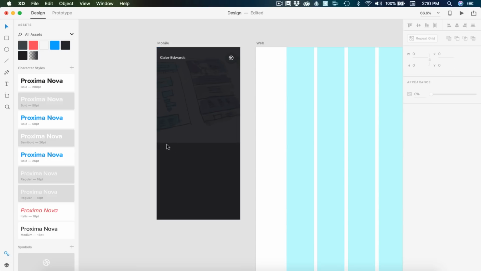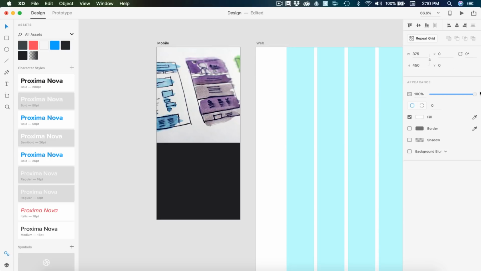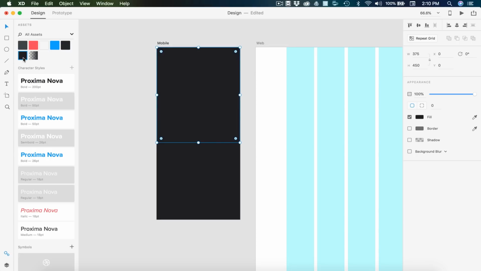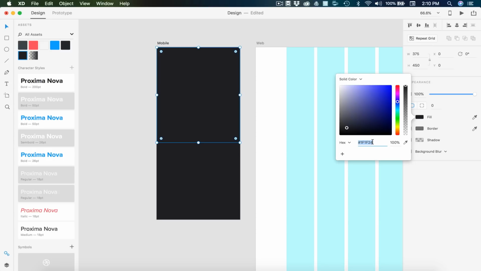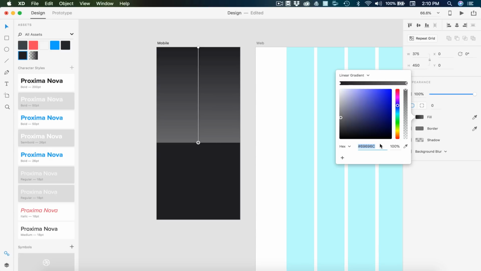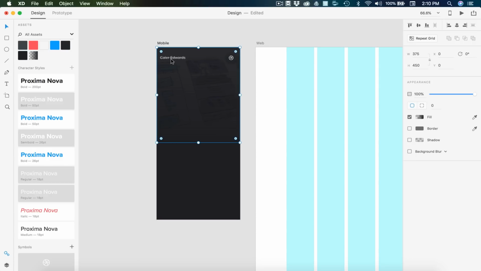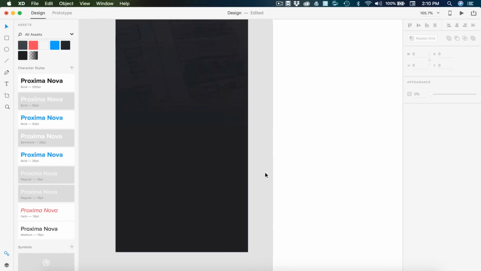To kind of blend this edge in, I'm going to copy this rectangle and paste it, drag the opacity all the way to 100%, set it to our background color, and then we're going to copy this color code, change this from a solid color to a linear gradient. On the new gray color, I'm going to paste this in. So we have 2 black colors. I'm going to select the top swatch, which is right here, and drag the opacity down to 0%. I'm going to hit Command Shift left square bracket key to send it all the way to the back, and then bring it one forward with Command right square bracket key. So now you'll see that blends into the background really nicely.